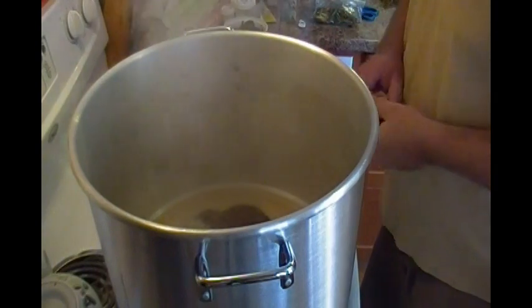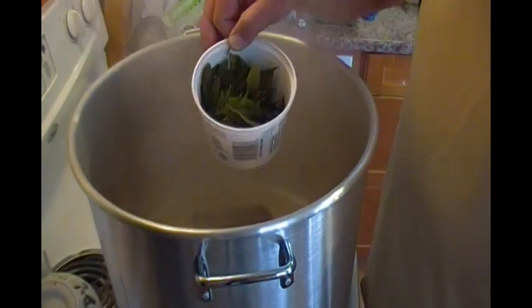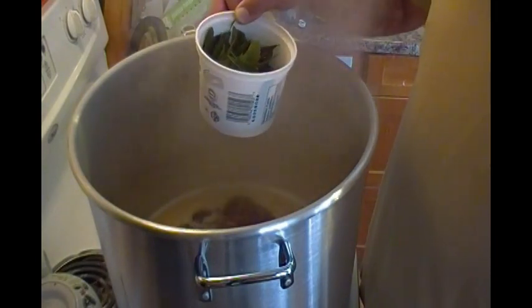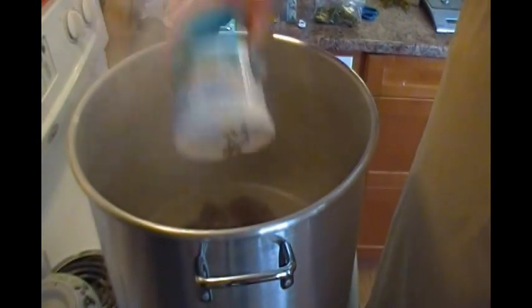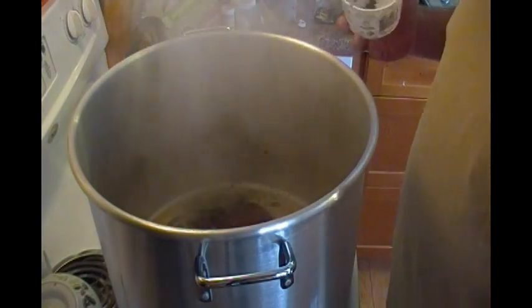Okay folks, we are back. We've got a rolling boil going now. I have 6 grams of yarrow, 6 grams of sweet Gale and 6 grams of Labrador tea. So that's our first hop addition. And this obviously was slightly wet.